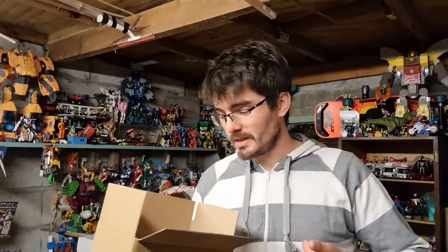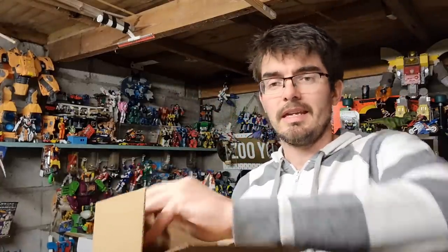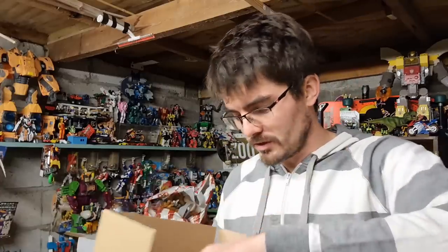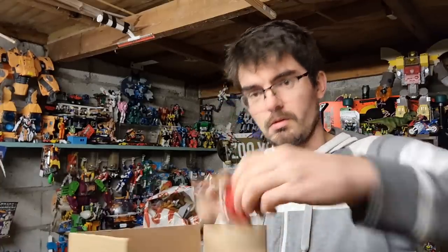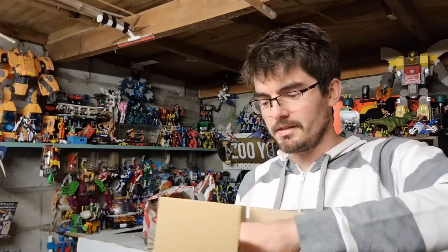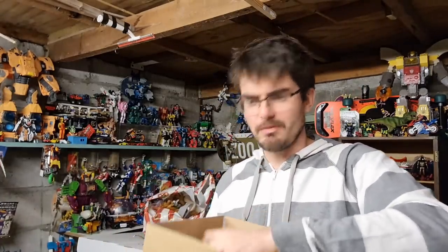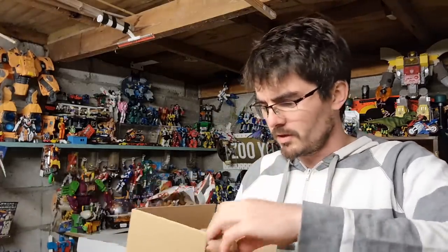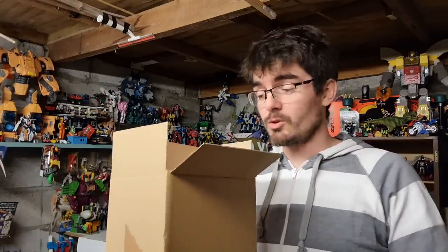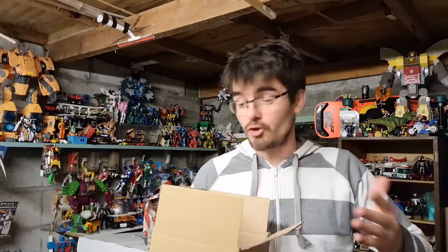Another bundle of odds and ends - I definitely underpriced this. I put together six vintage E.T. figures - none of them light up, they're just plastic figures. There's an old E.T. necklace and a little old E.T. teddy, all of them from the 80s. I listed it for £20 all in and it sold within 10 minutes. There might be something mega rare in there, but I looked them all up and none were selling individually for that much. The buyer's username was a toy shop - I guess they've bought it, they'll display it and sell them off individually to make some profit.